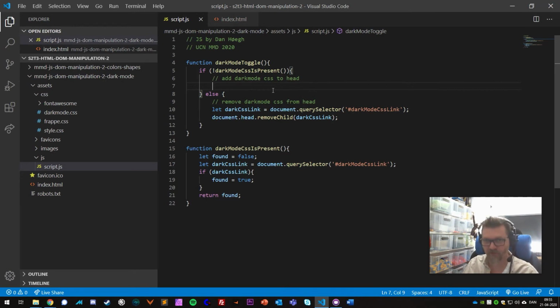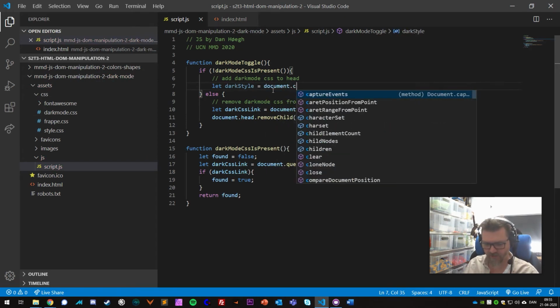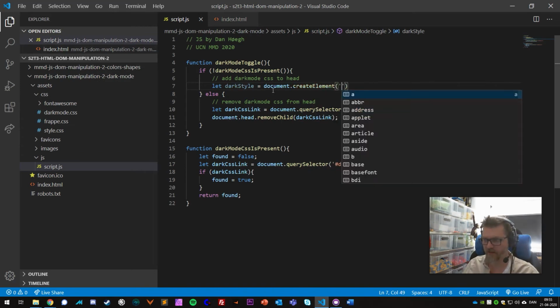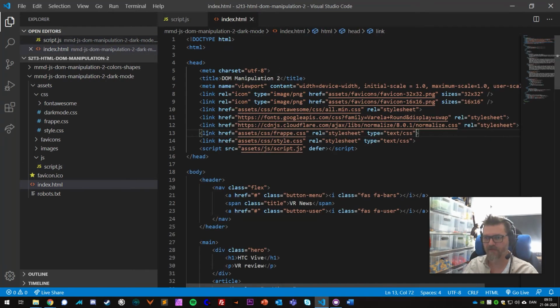So let's try that out. I'm just going to call the variable darkStyle, and we'll say document.createElement, and the CSS inserted into head is a link, as you can see here.